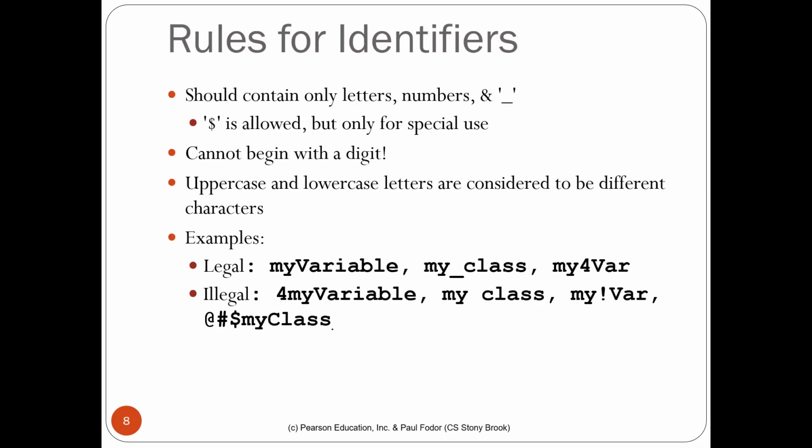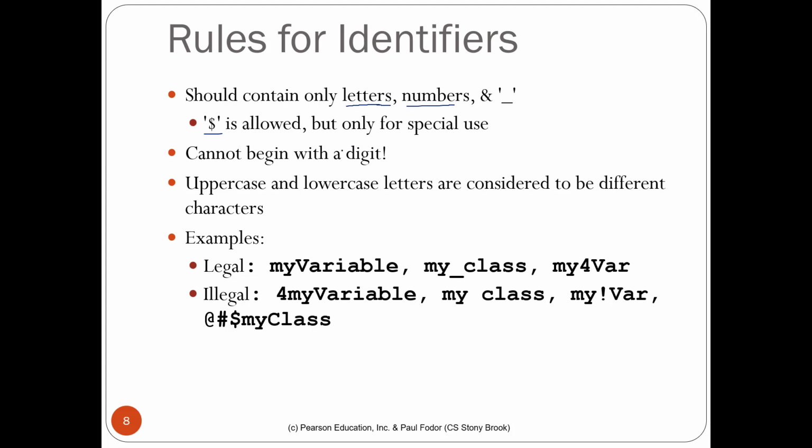Alright, so let's move on and look at some rules: what names are allowed and how should we name our identifier. So we can use letters and numbers. Only letters and numbers are allowed, and you are allowed to use the underscore. The dollar character is allowed, but only for special cases. So I'll say that you should avoid using it unless you are writing something very complex. Mostly, you should use letters and numbers.